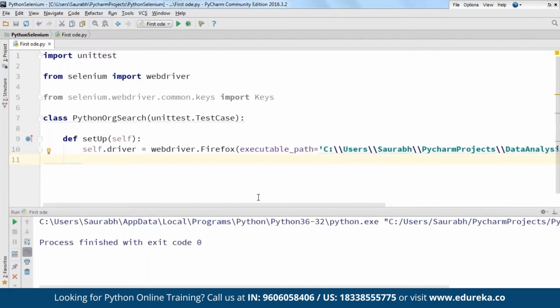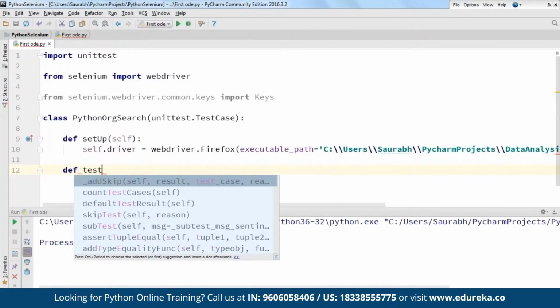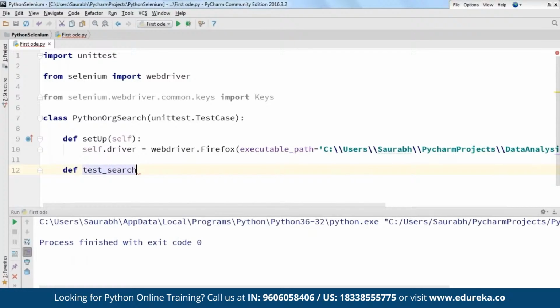So now I'm going to define a test case method. So the test case method should always start with the characters test. The first line inside this method will create a local reference to the driver object created in the setUp method. So let me just show you how to do that. I'll just define that test case method. So I'll name it as test_search_in_python_org and self. So this is what the test case method is, but one important thing that you should notice here is that your test case method should always start with the word test.